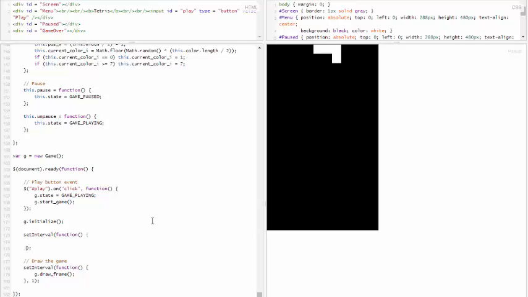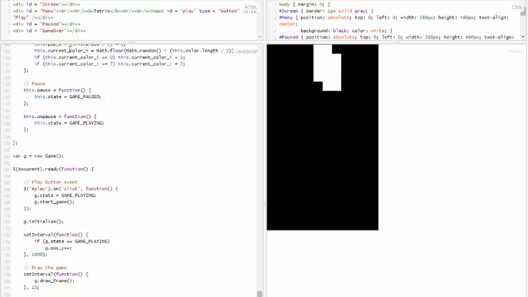All this is going to do is, every second, increase position Y so it starts falling. First of all, it's the game object, and only if game object state is game playing. So when the game is playing, we're dropping the piece.